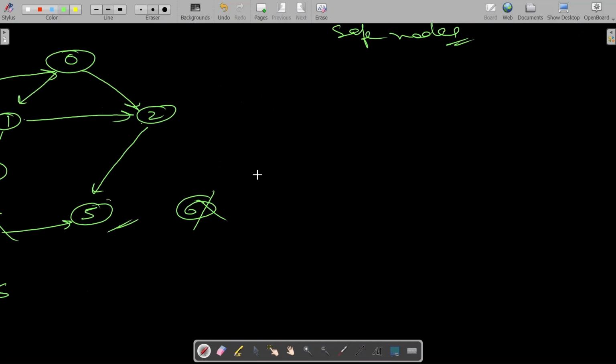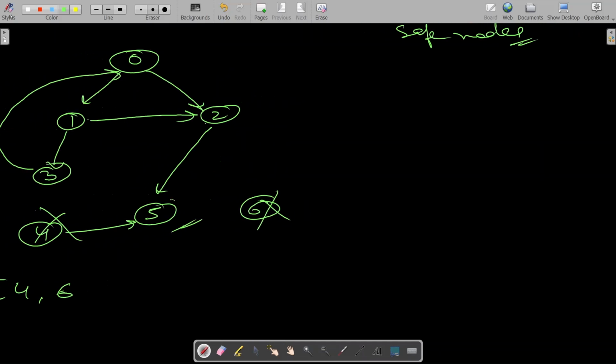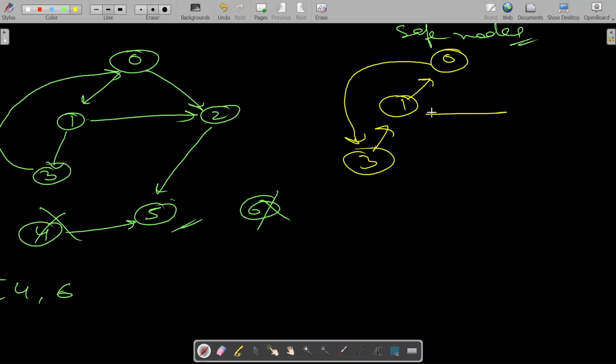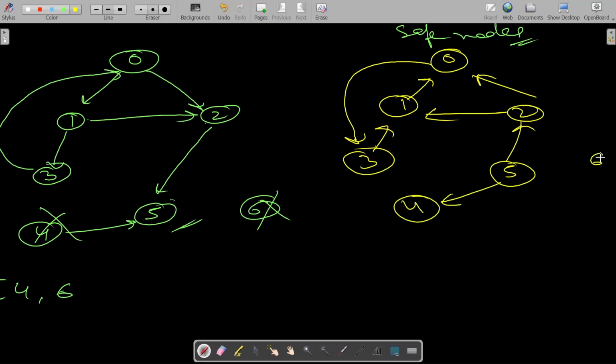So here we are getting stuck because we are not able to get out all the safe nodes. Okay, so let's try reversing these edges. That's one try. Then why are we reversing? Then 0 will get reversed to 1, and this will also get reversed, and this will also get reversed to 2, 5, 4, and 6. Why are we reversing it? Because if we are not reversing it, then we are not able to get out all the safe nodes.